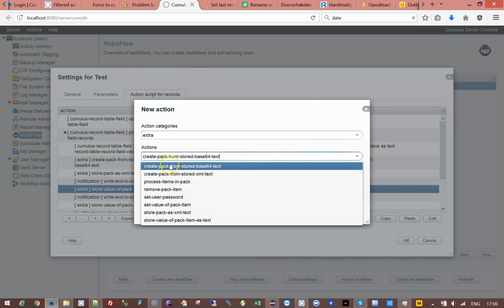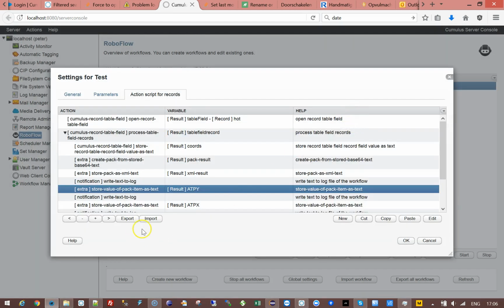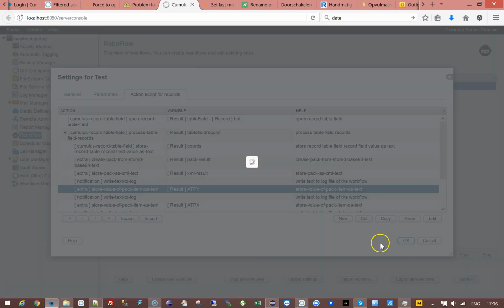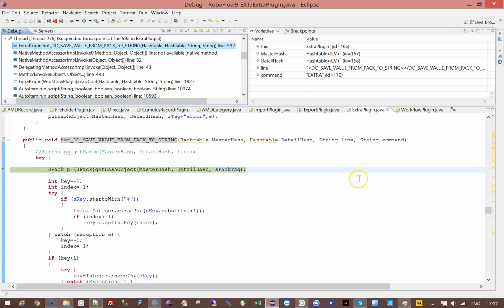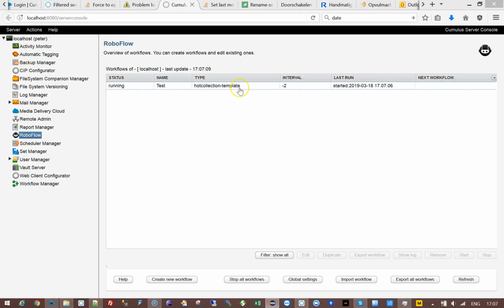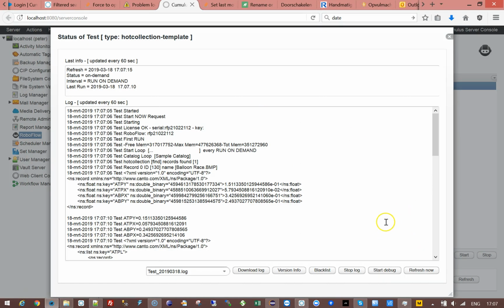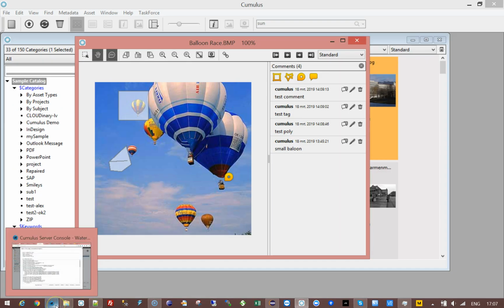You can see you can use several functionalities to work with packs. Let me run the workflow so you understand what I am doing here. We will show the log when we run the workflow. Sorry, this still had debug enabled. If we do a show log, it reads the entry, and there are multiple entries. As we could see, we have multiple comments. So this is a table field with 4 entries, and it is picking up the values for these 4 entries.